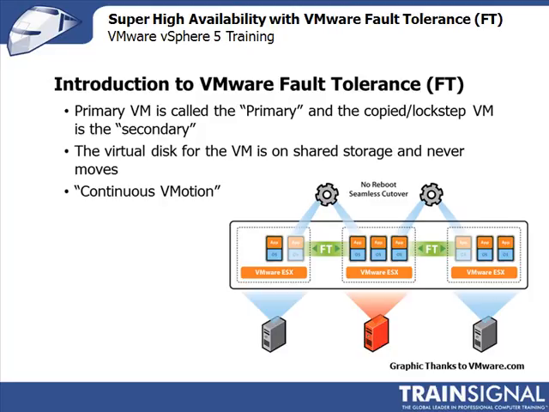So this is really like continuous vMotion. You likely watched the lesson in this course on vMotion that shows how a virtual machine that's 100% up and running, being used by end users, can move dynamically from one ESXi host to another ESXi host with no downtime, and that's because the shared disk stays in the same place and the CPU and memory changes are just moved from one host to another. With VMware Fault Tolerance, it's like vMotion, but it's constantly happening, it's never ending, and it's just there in the event that one of the ESXi servers fails and the other ESXi server can take over.